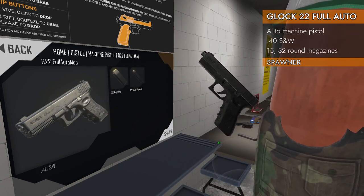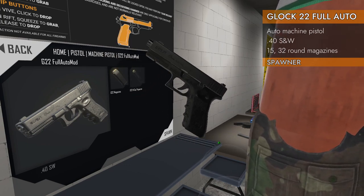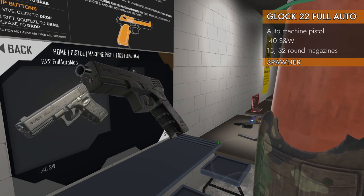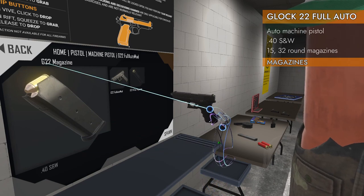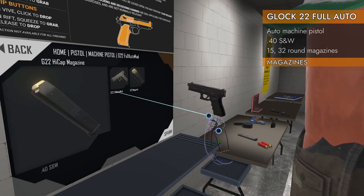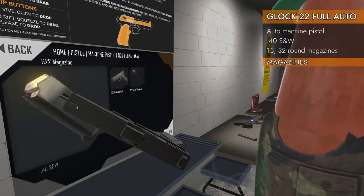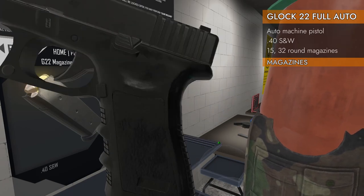If you watched my favorite pistols video, you'll know that the G22 is my favorite in that category. Let's see what this will do today. It spawns here with a G22 mag and a G22 high capacity mag, the same mags that the G22 takes. Of course, this is just the G22 in full auto. Oh, can't wait. Here we go.